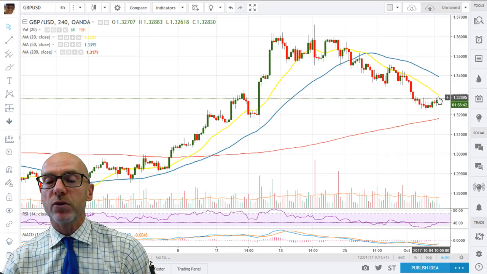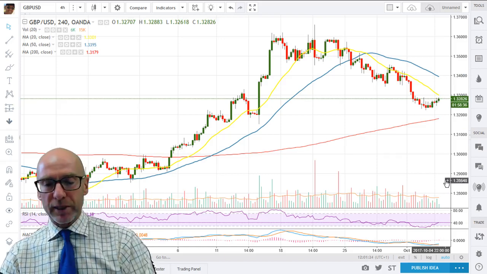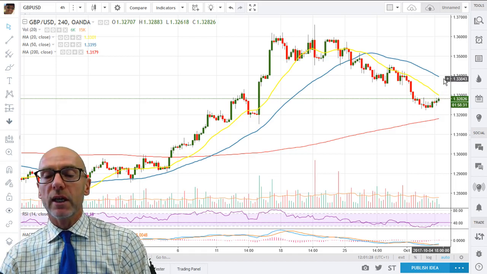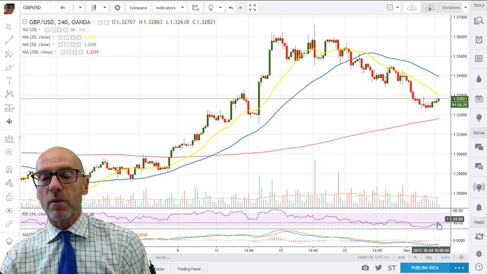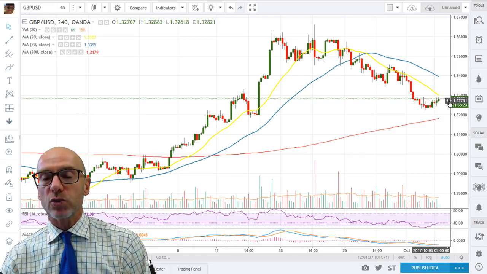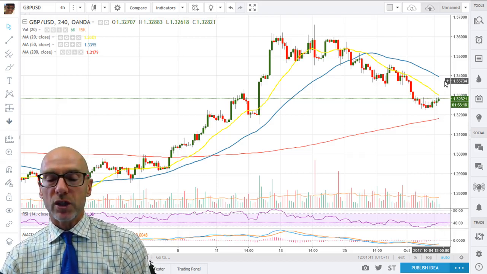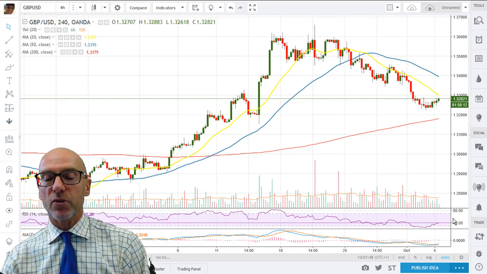We need to break through the resistance of the 20 and the 50, but I would say that we're likely to go through the 20 quite quickly, although that did hold the markets last week on the 28th of September. I think the momentum has increased now to go through that 20 and then go on to test the 50 on this 4-hour chart. The RSI presently is at 41.05, but I think it's more important that it's starting to create an uptrend.